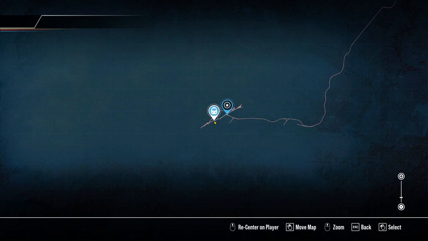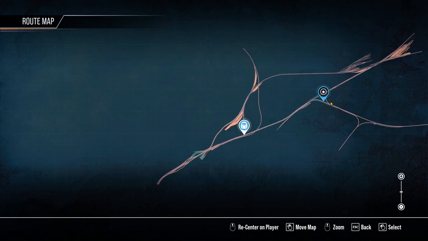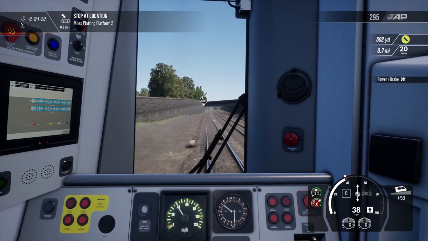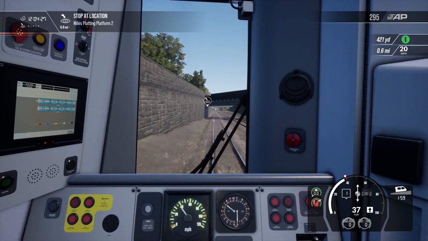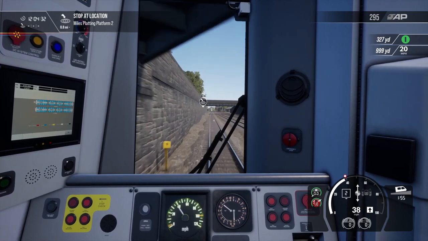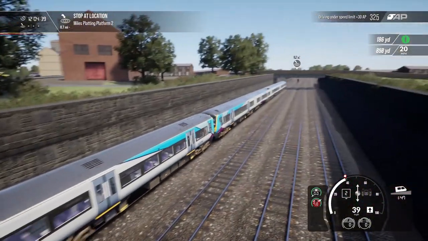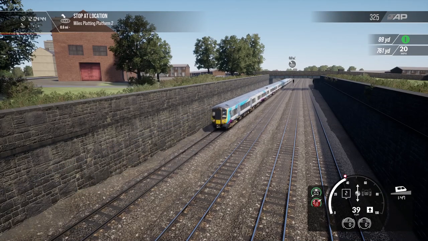Of course, coming through Miles Platting, you do have a 15 mile an hour zone just for the T junction there. We'll get some higher speed sections later on. Alright, trying to stay at 40. It's a relatively steep hill, this. Nice. And we're operating an 8-car set, because, you know, why wouldn't you? I like long trains. Long trains are nice.